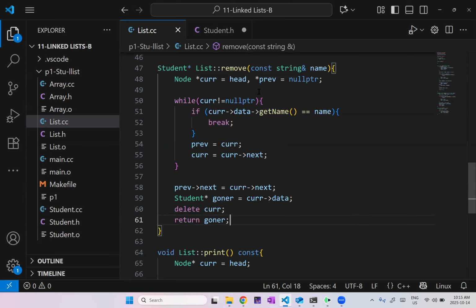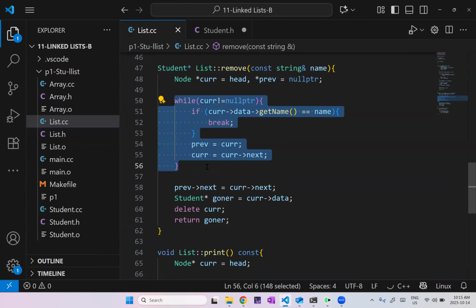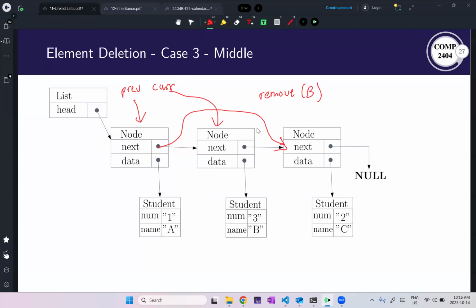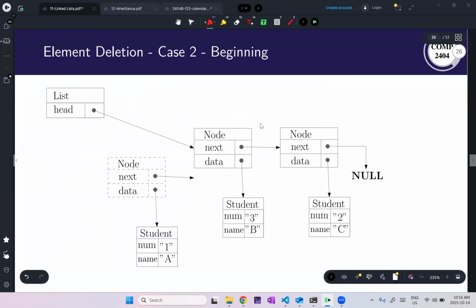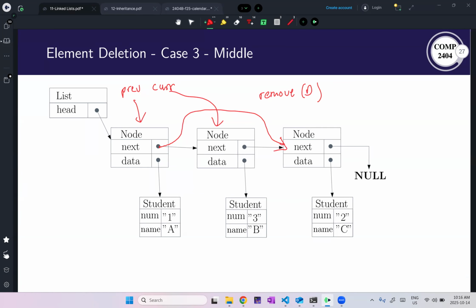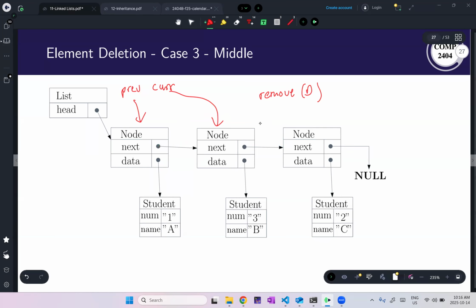Now, well, we did talk briefly, or I mentioned that at some point, if I don't find the thing I'm looking for, I'm just going to fall off the end of the list. And so when I exit this while loop, my current pointer is pointing to null pointer, right? So I go to here and maybe I say, well, instead of remove B, I say remove D, or anything that doesn't exist.